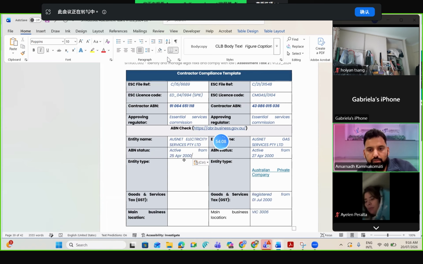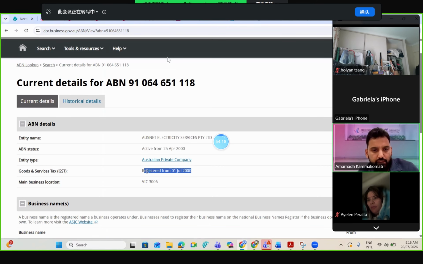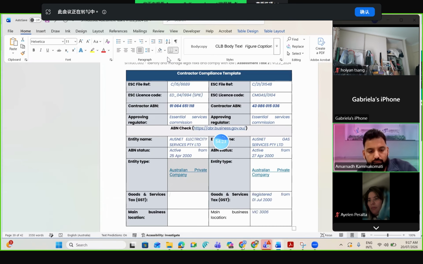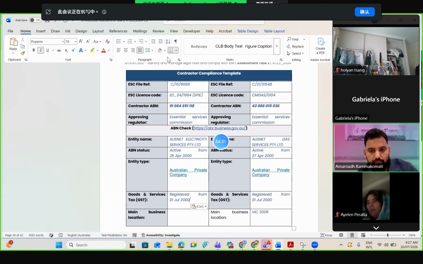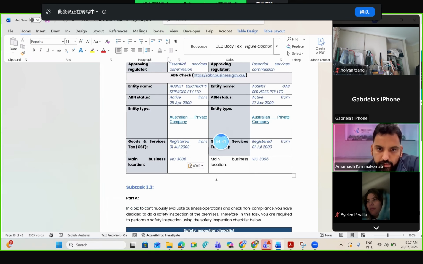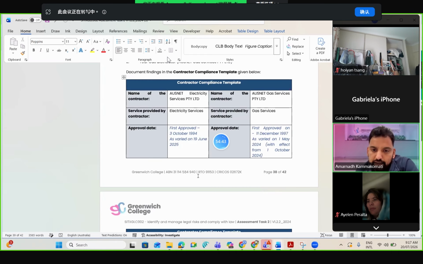Entity type, Australian private company. Goods and services tax registered from the 1st July 2000. And the main business location, again, Victoria 3006. So this is the contractor compliance template.